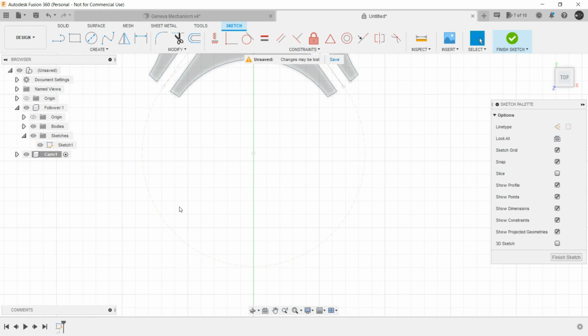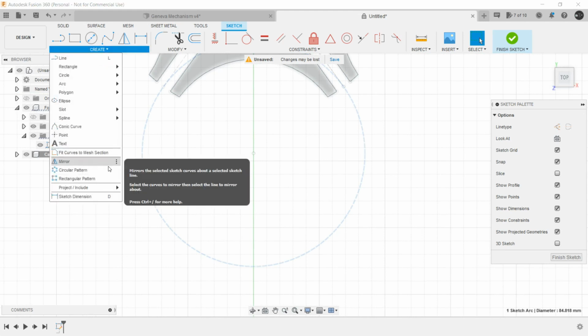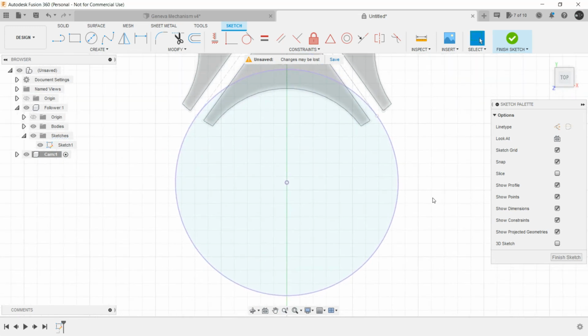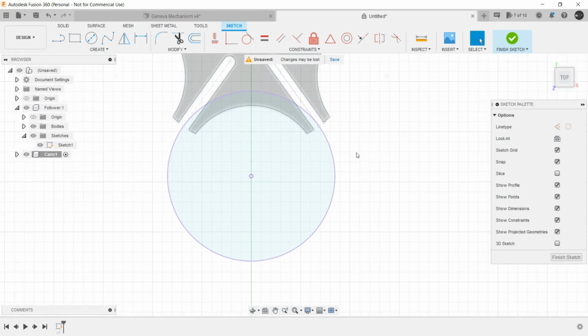And from the previous component, if you can see the construction circle, we can project it. This we have discussed earlier in one of the sketches. This one, click on OK. So it's been projected to the sketch that we are creating right now.